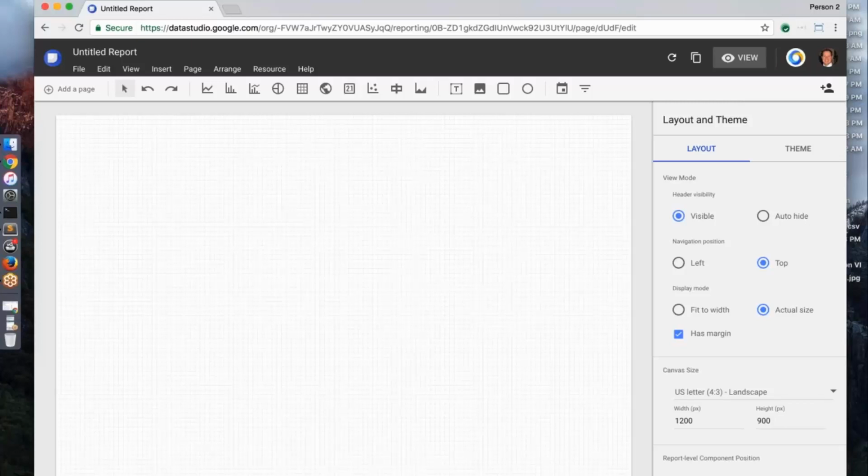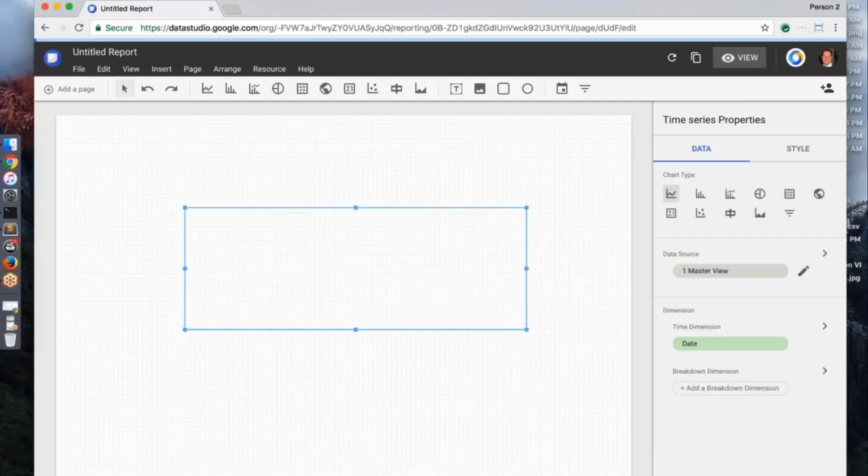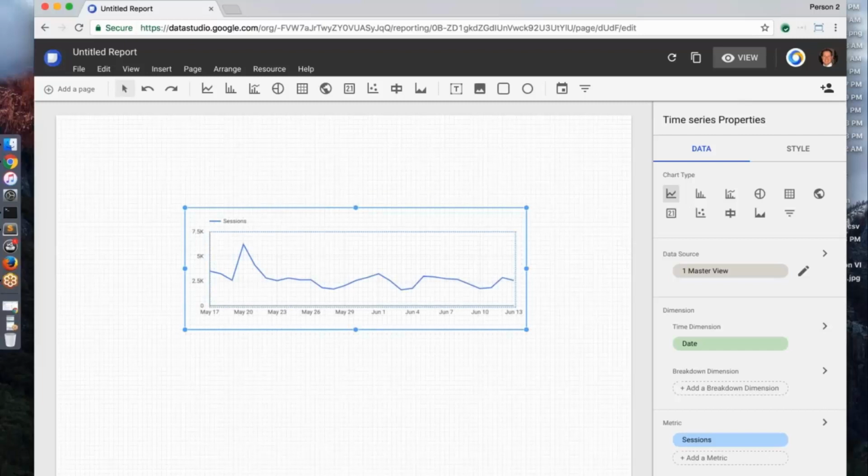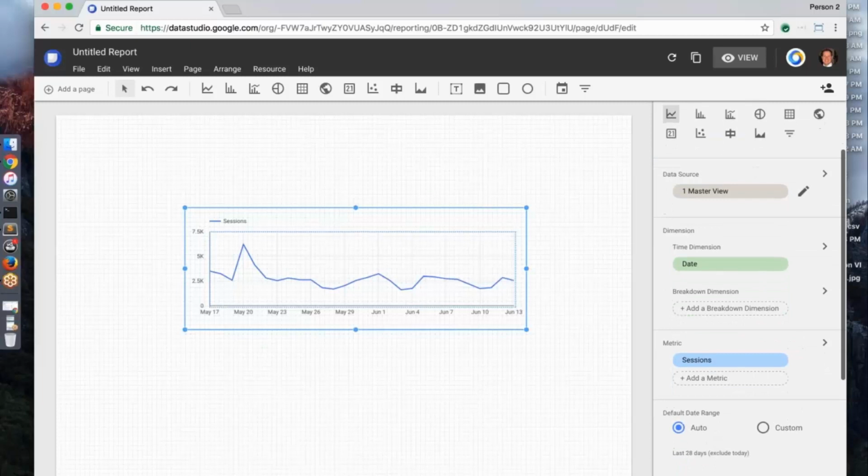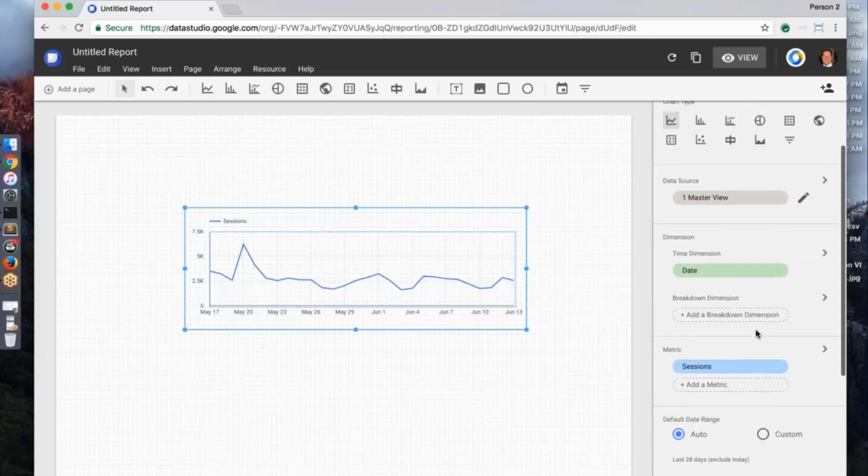So we really tried to design this to look like an application product. To start visualizing data, I can go into this toolbar, click time series, and just drag and drop the visualization directly on the canvas. What we really wanted to do here is empower users to build the experience around their data exactly the way they wanted to. So I visualized this time series, and notice that we understand the concept of date, we understand some of the default data that's available in the Google Analytics account we've connected to, and just like that, we're visualizing data.